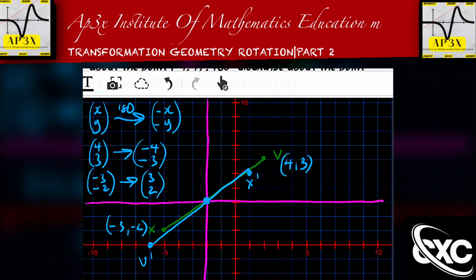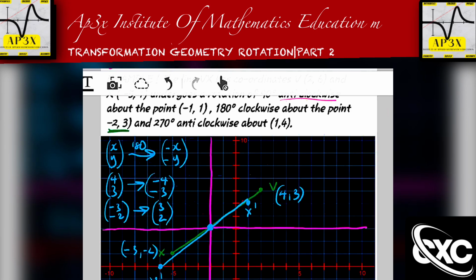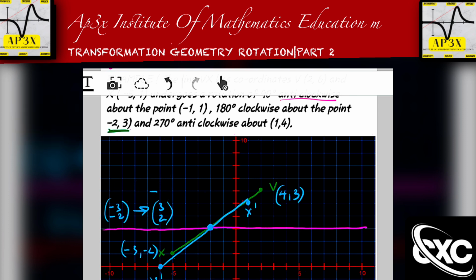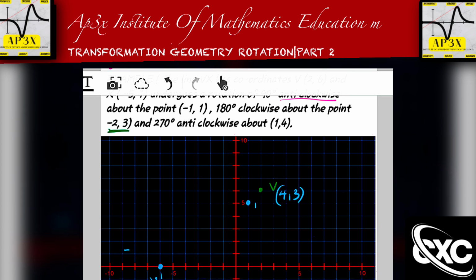So we're going to try it one more time here with a new example. Same points, V and X. I would have rather used different points for this rotation, but nevertheless, I just hope you guys are getting it. All right, so take a screenshot of that. Let's go ahead and continue plotting our points. Let's try this one more time, guys. Let's see if we can get it.